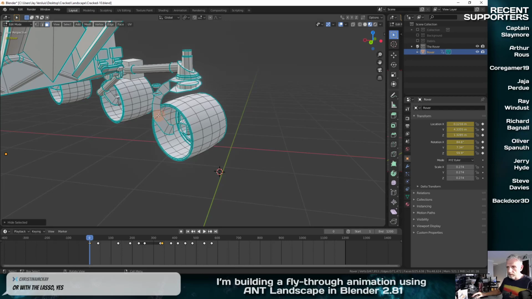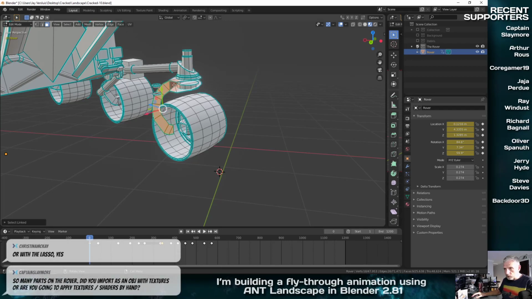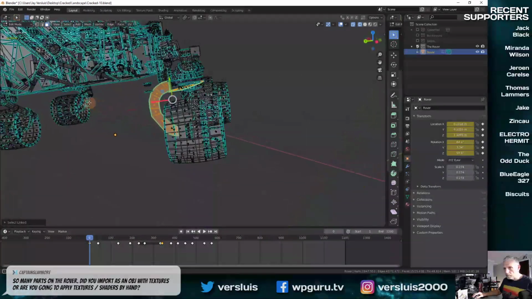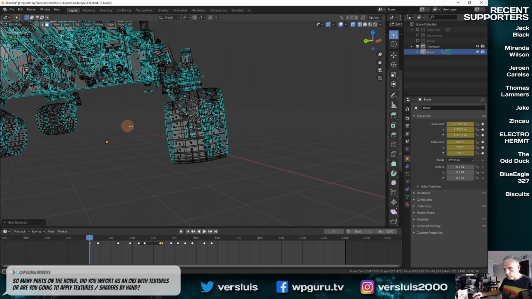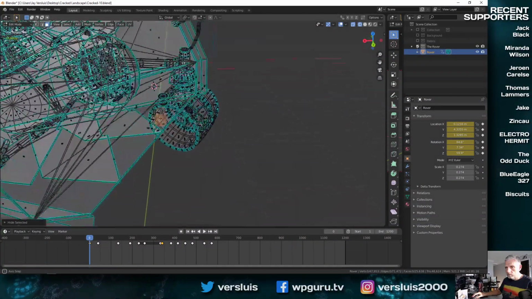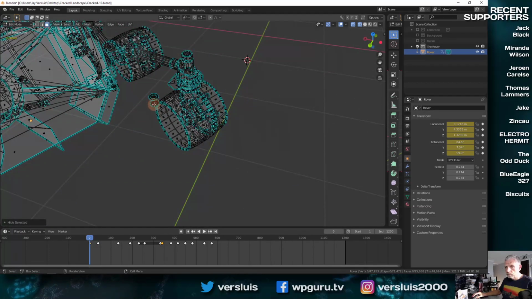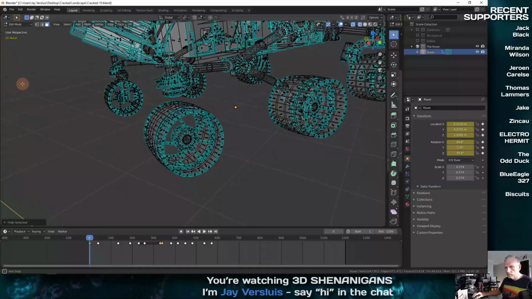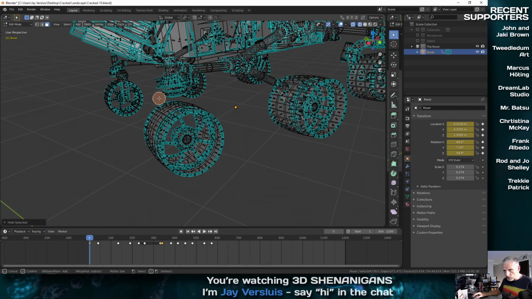So hide those bits. Oh, I didn't catch them all. I should have done this really in wireframe mode. Yeah, so that should be good enough. Maybe with circle select.